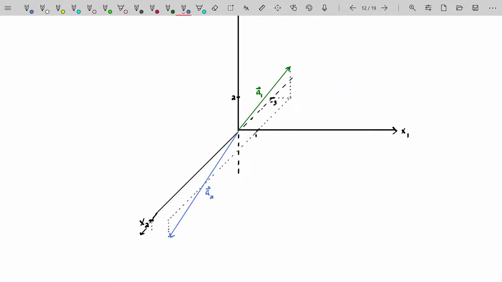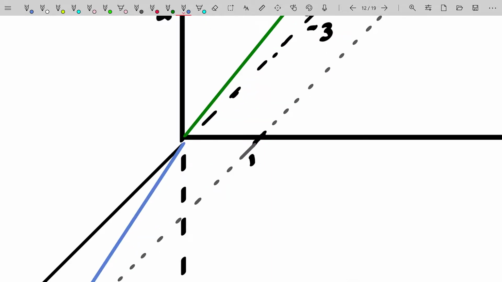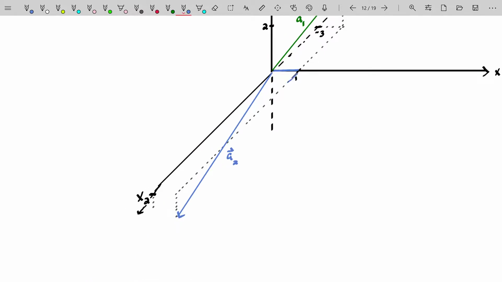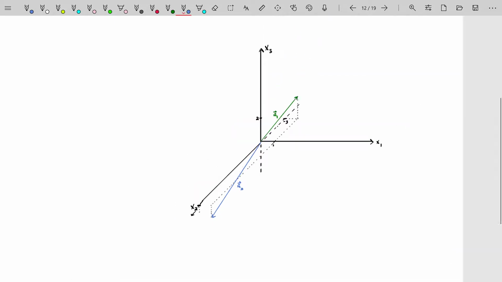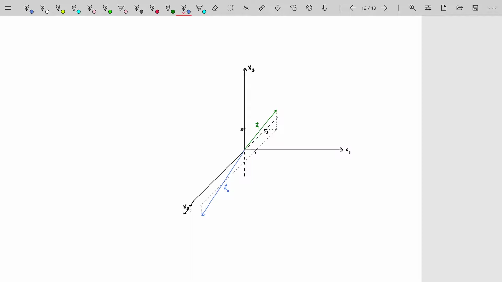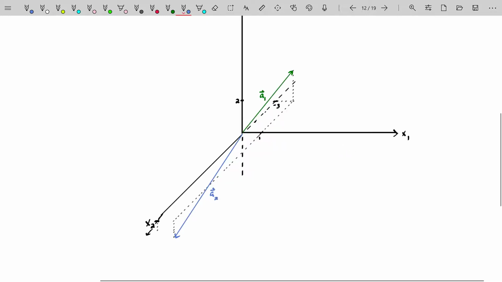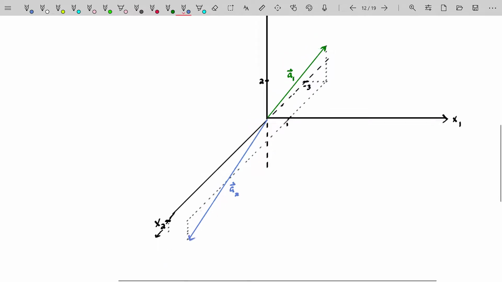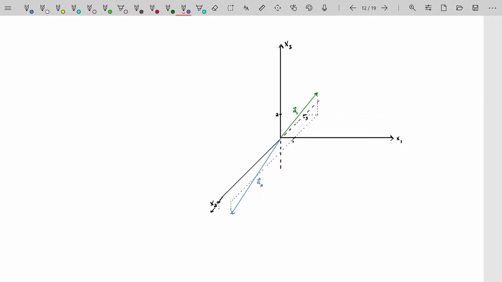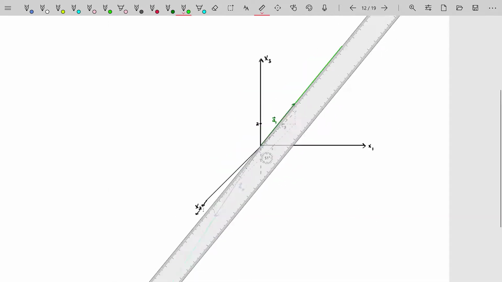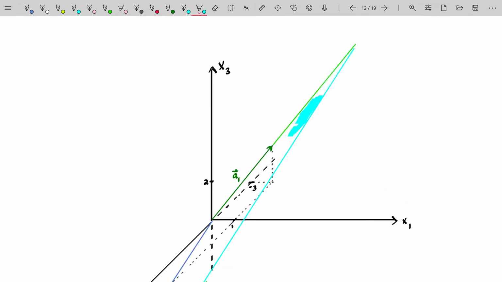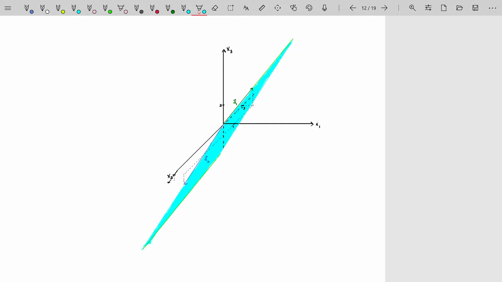The column vector a sub 2, which is 1 over 1 in the x sub 1 direction, over 8 units in the x sub 2 direction and down 1 unit in the x sub 3 direction, is represented by that blue vector there. And the infinitely long sheet of paper, which represents all possible linear combinations of those two column vectors of A, is represented by the following. Wish me luck as I try this. There we go. That's actually not too terrible for me.